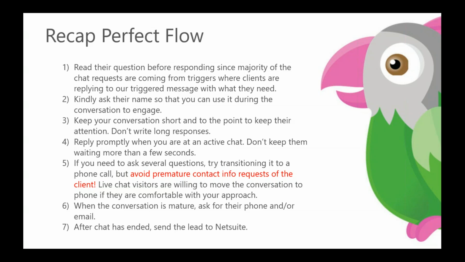then ask their name. Once we have their name, we expand the conversation, try to understand if it is a valid opportunity, try to help them as much as we can. And when the time is right, without pushing too hard, we need their contact information, the email address, the phone number, whatever they're comfortable with sharing.